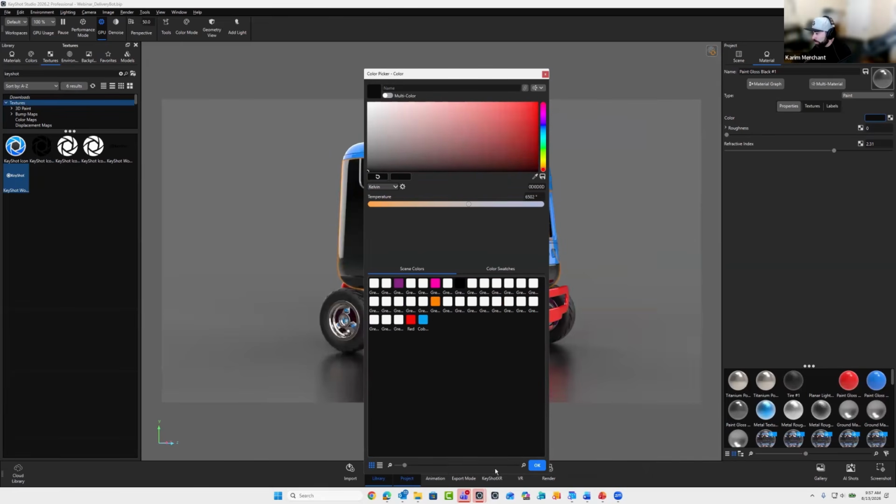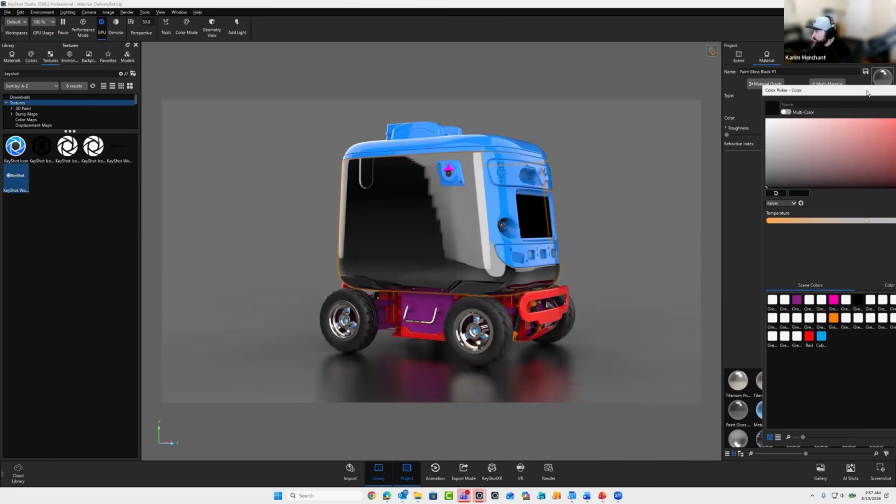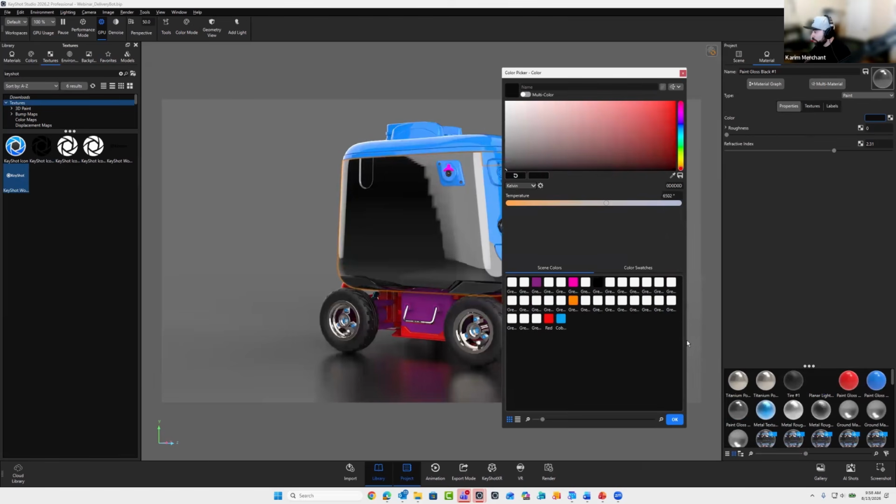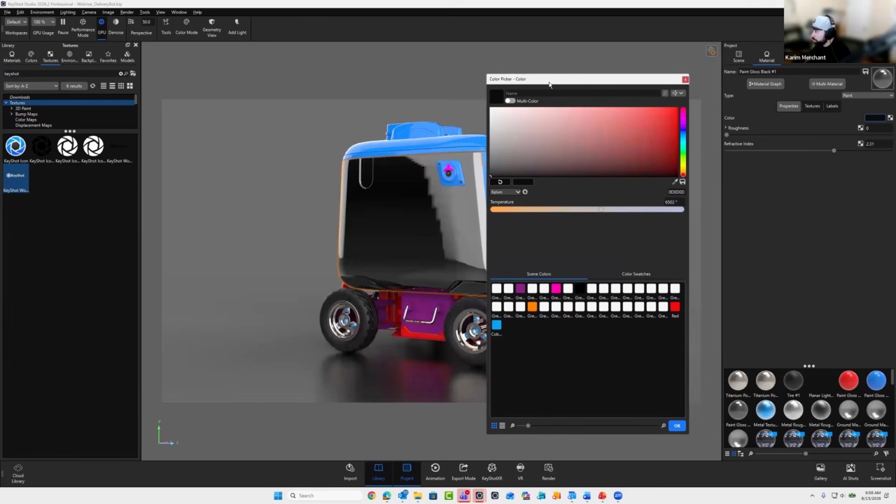There's no handle that's popping up. Sometimes it doesn't pop up, but as long as you grab the edge, you can resize it. And if it's off to the side, you can pull it into the actual screen itself. It could be that your program window is slightly overlapped on another monitor, or maybe you opened it up in the other monitor, or the last time you saved your scene, your color picker was off to the side. So you can just bring it back on your screen and again grab those edges and size it to whatever you need. You can also dock the color picker window into different places if you need to.